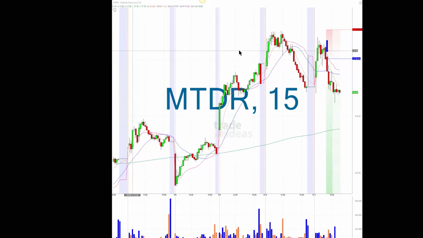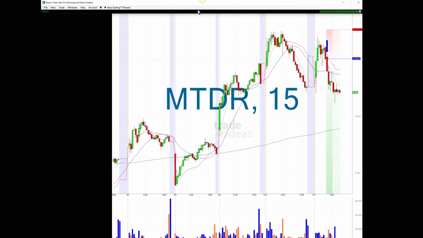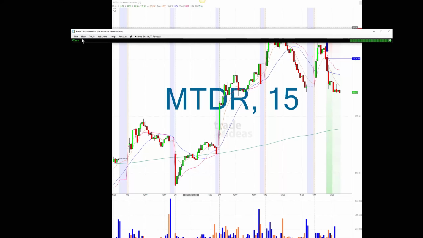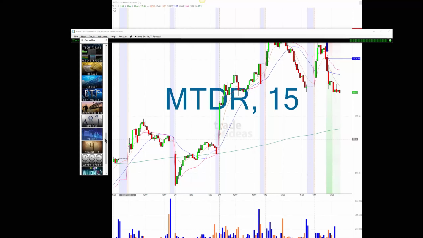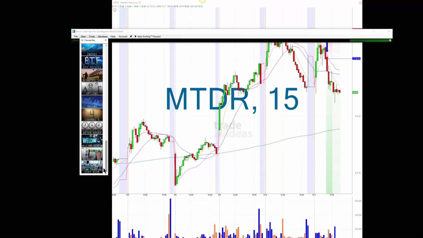Okay, so anyway, I want to get back into the room. I'd say the scan is working great. All you have to do to access it every single day is go to the toolbar, new, channel bar, and scroll down to the bottom. Barry's windows, and you'll see exactly the scan and all the alerts that I see all day long.